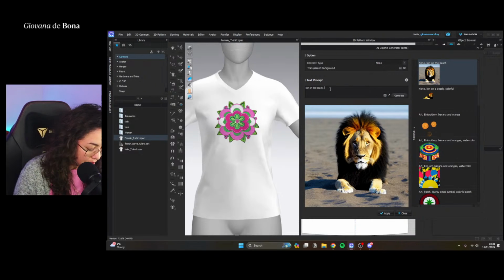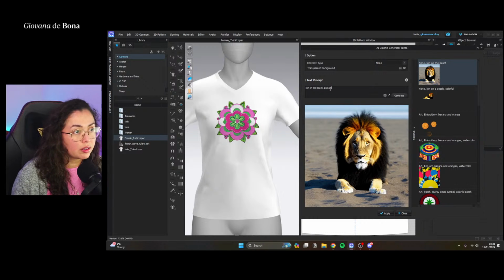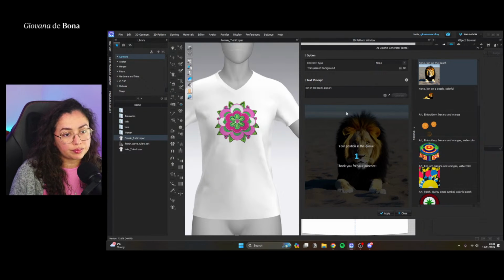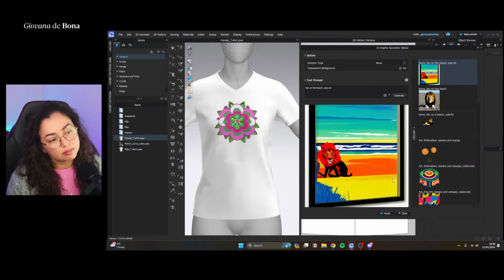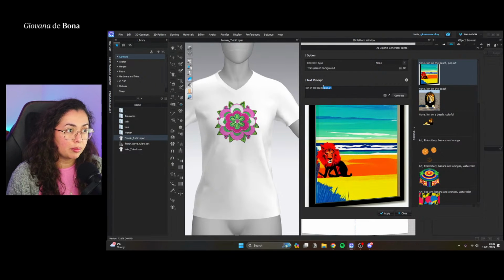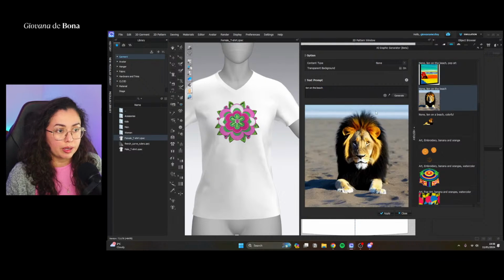Lion on the beach. Pop art. So this is generating just images. Can't lie, that is kind of pop art, but let's go back here.